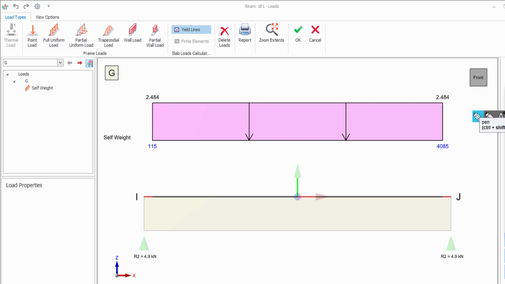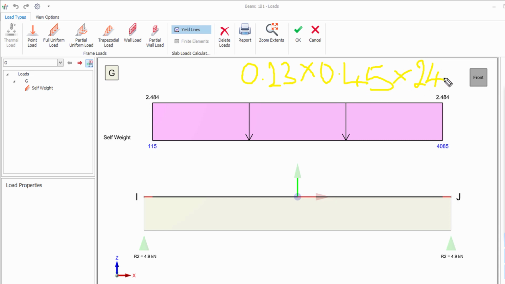Let me explain that to you. We have a beam of 230, which is 0.23 times 0.45, then times 24, which is the unit weight of concrete.